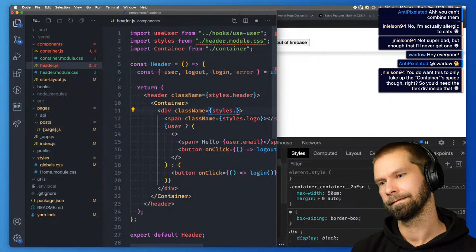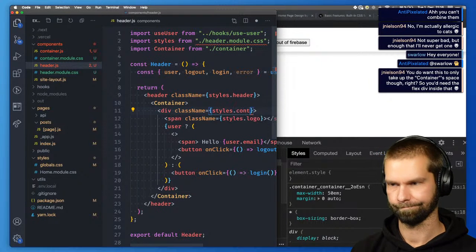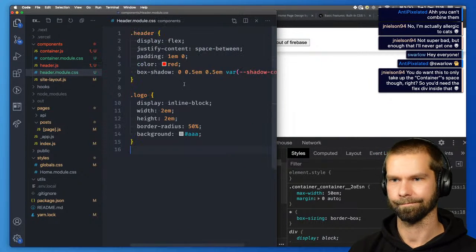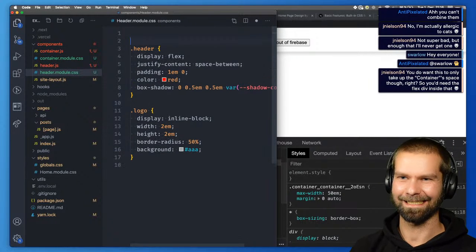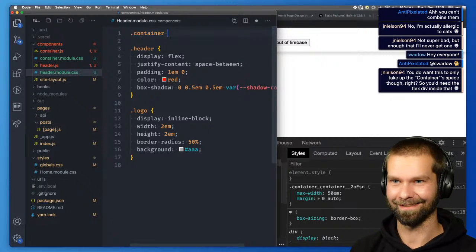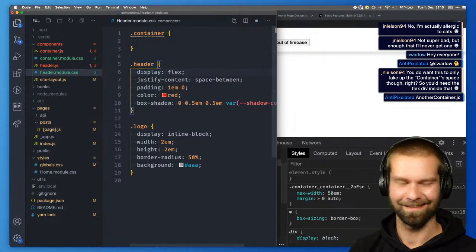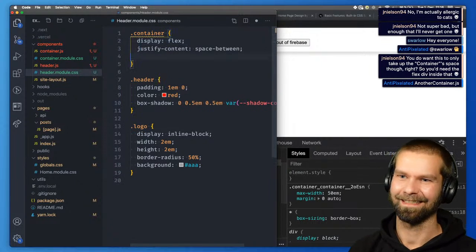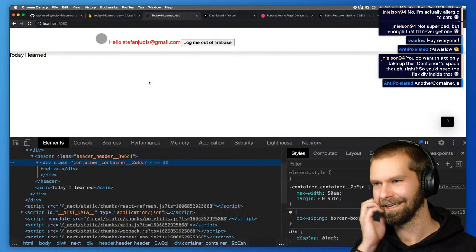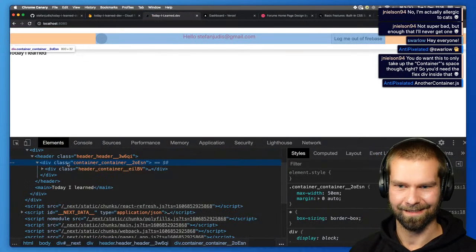How do we call that? Another container? Alright, we have already a container and a container. That is going great here today. So let's bring in the container and let's do this. And I assume that now does the trick. It does not yet, but let's see.